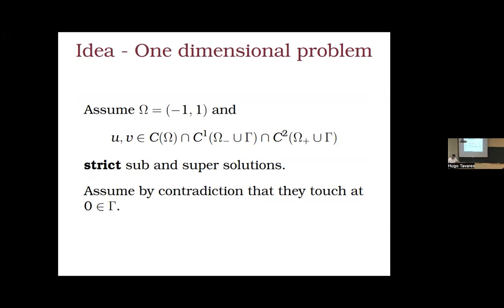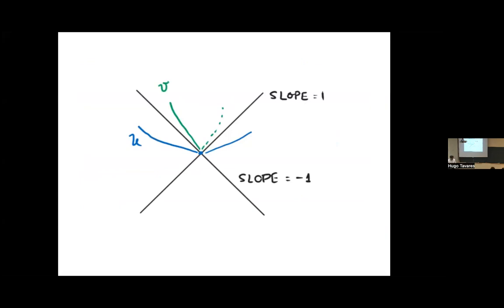So what would be the idea? Let me explain what happens in one dimension, tell you what the challenges are in bigger dimension, and say how we can prove that. Let's assume that U and V are actually a sub-solution and a super solution. However, they cross each other like that. What I'm going to do is bring it down, and let me assume for the moment that everything is smooth.